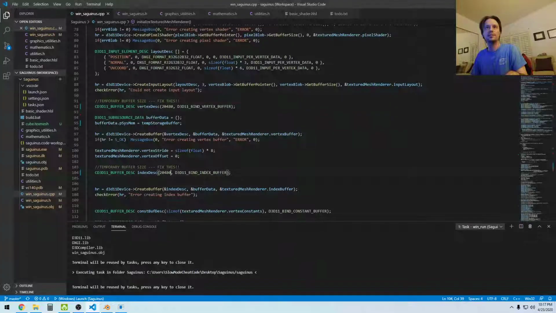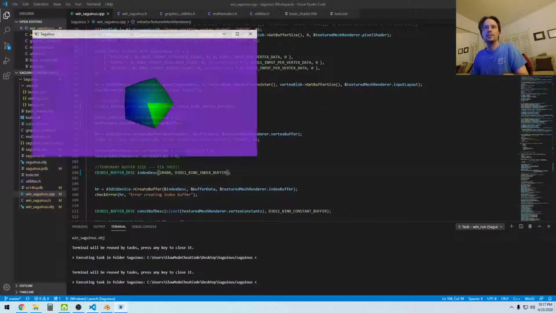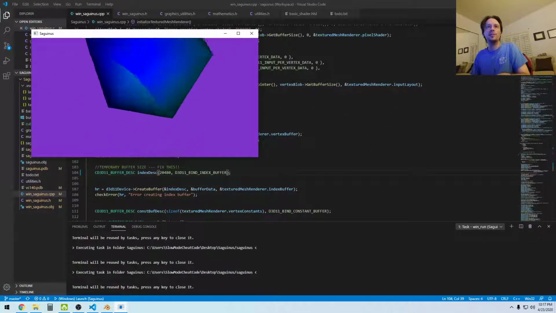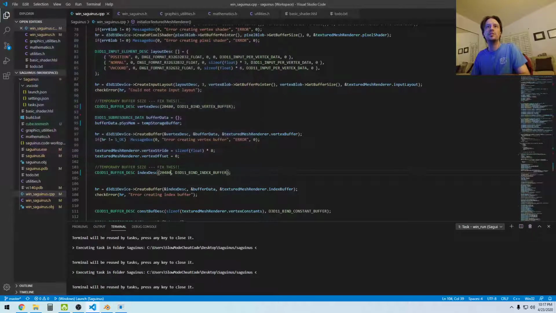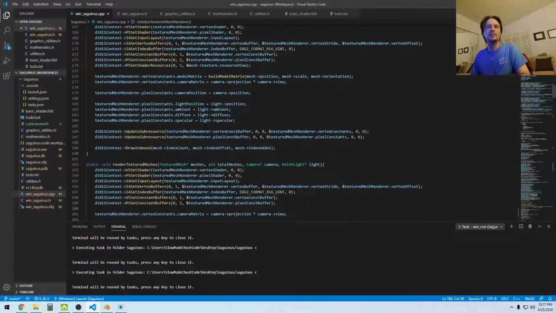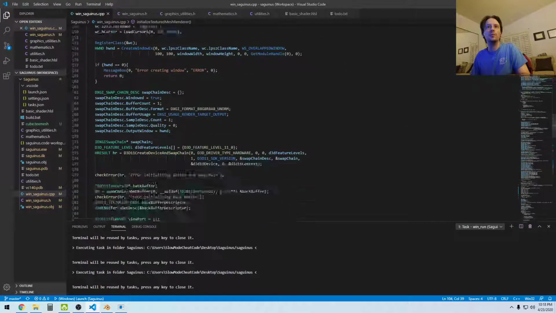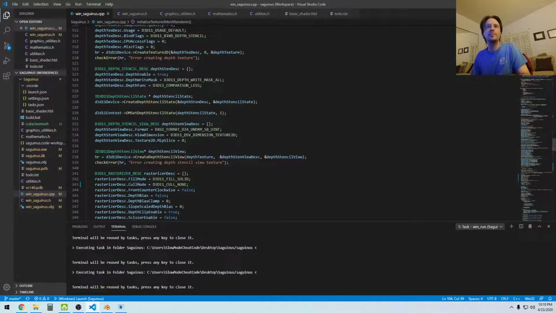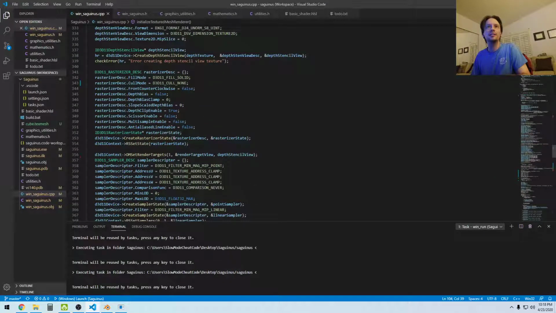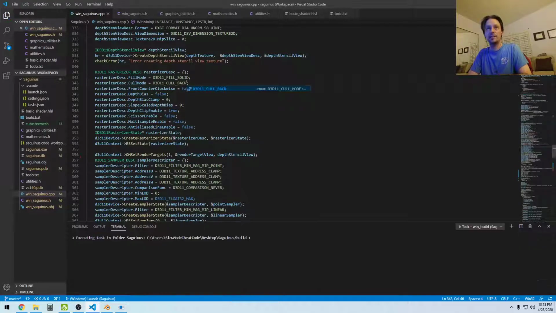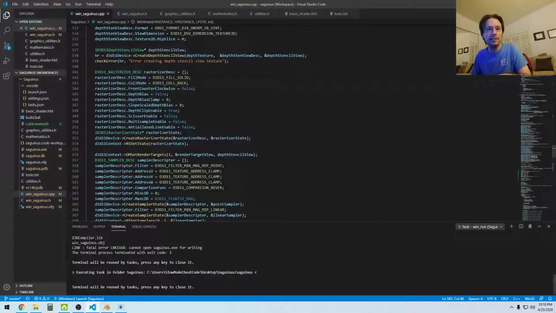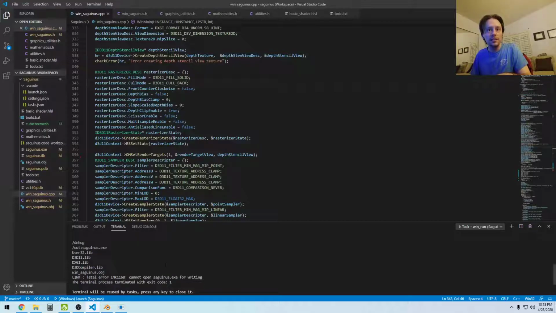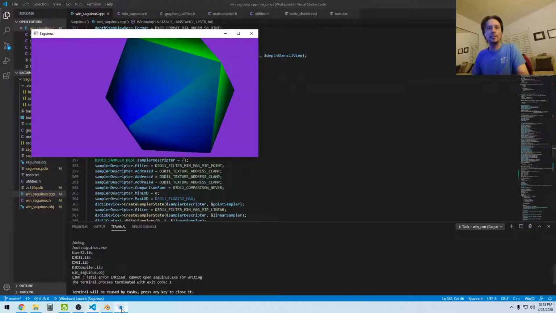So yeah, okay. I got something more complex than a cube for once. That's great. I just wish the face culling would work with me here. So if I put this back to cull the back face, and then I say that the front face is counterclockwise. Oops, I got some errors here. Still running. There we go.